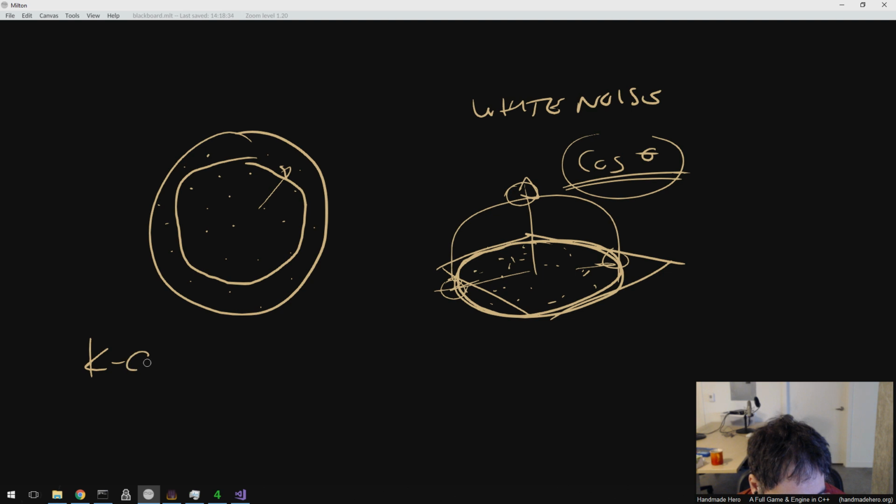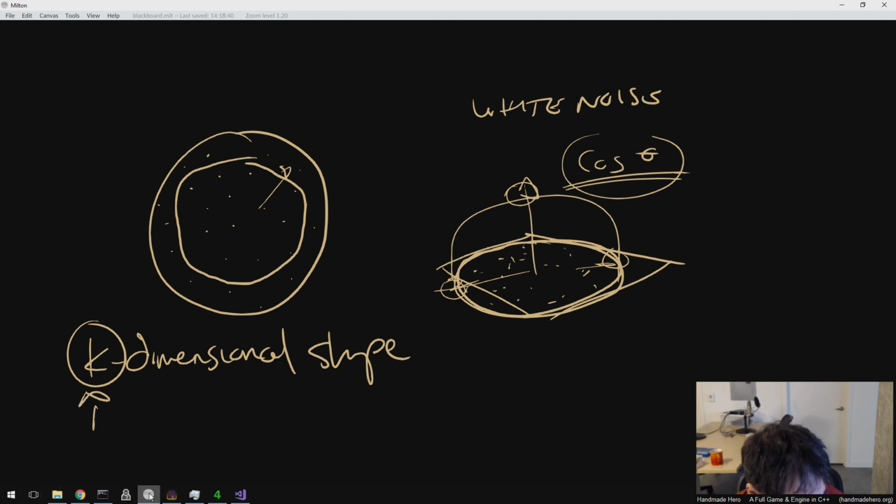So for a k-dimensional shape, the higher k is, as you go from 1D to 2D to 3D to 4D to 5D to 6D to 7D to 8D to 9D, and so on, more and more of the total volume is at the border, right? So it's not that bad in 2D, but it's bad. It's worse in 3D. It's very bad in 4D. By 5D, 6D, 7D, all the shape is at the border. All of the volume is at the border. All of it, right?